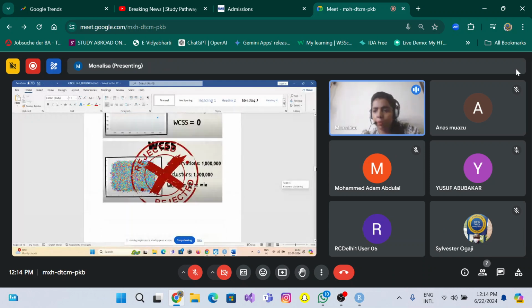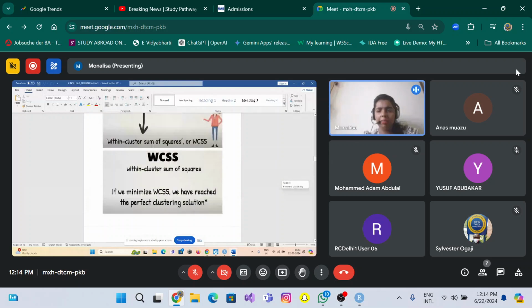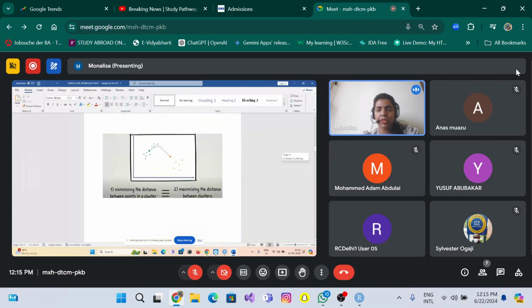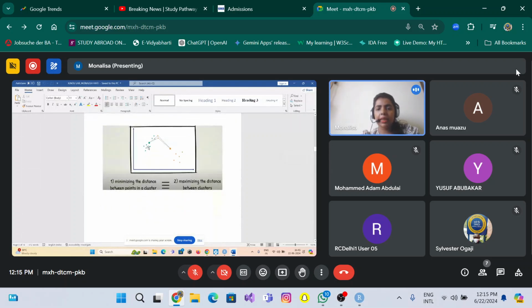Before going to the k-means algorithm, let me explain a few things regarding this WCSS. WCSS means within cluster sum of squares. That means if you are forming a cluster, what is the distance between the points in a cluster, or how the points in the clusters vary from each other. That is called WCSS. If we are considering a cluster, the distance between the points in the cluster may be minimum or maximum.